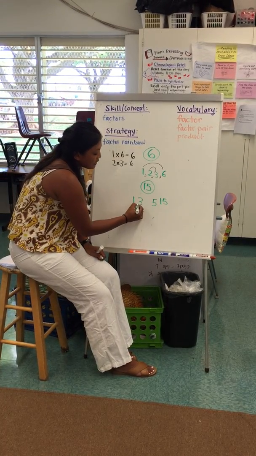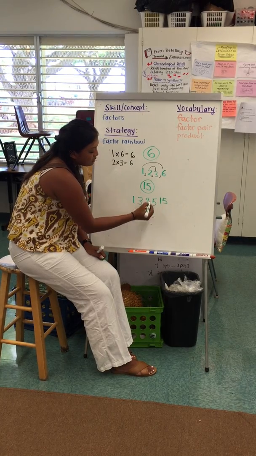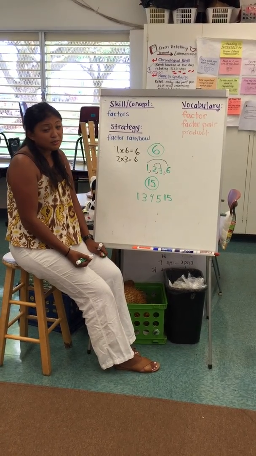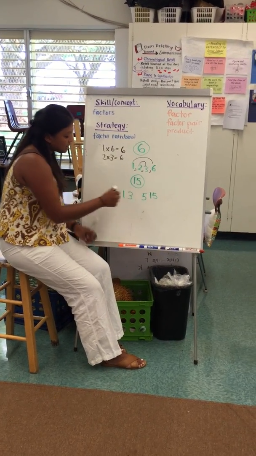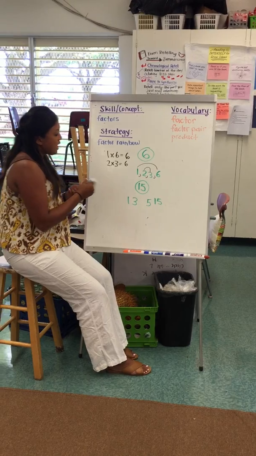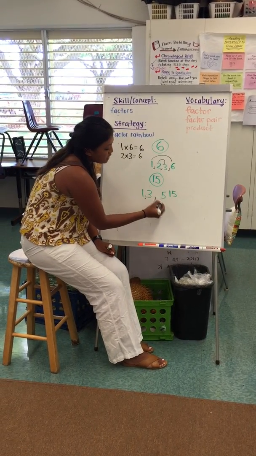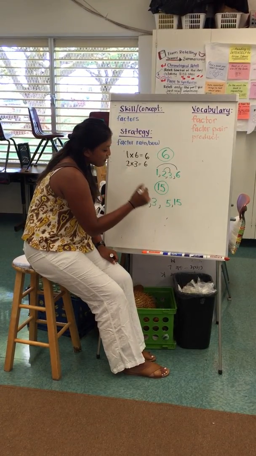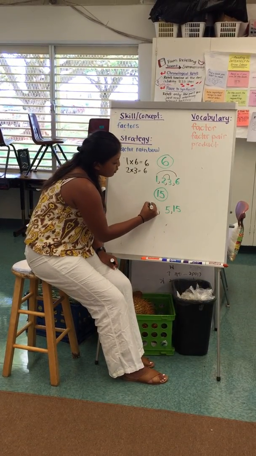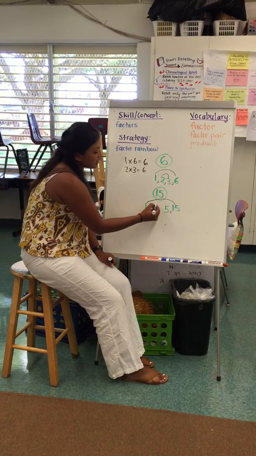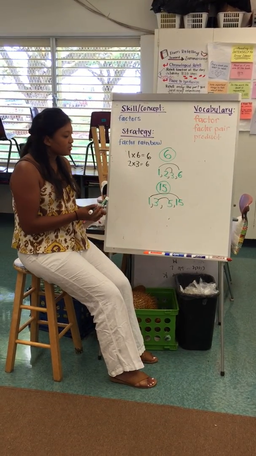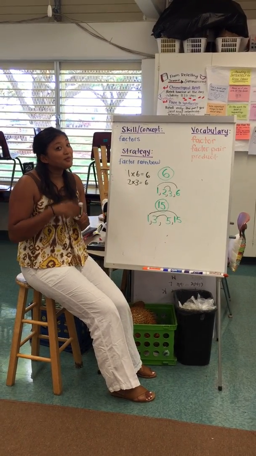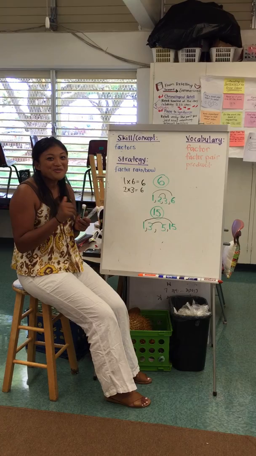And going next to the next number would be 4. But you know, I already wrote 5, and 4 times 4 is 16. So 4 is not a factor. So that means that 1, 3, 5, and 15 are all factors. That's 4 factors again, just like 6. But 1 and 15 are factor pairs, and 3 and 5 are factor pairs. So 15 has 2 factor pairs. Are you ready to try it independently? Yep, and you yourself and you.